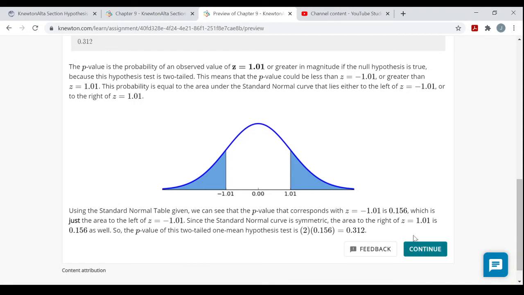And again, read through your answer explanations, especially if you're wrong. Read through the answer explanations and see if you can figure out where you went wrong. That way, when you come across the same kind of problem again, hopefully you do better.